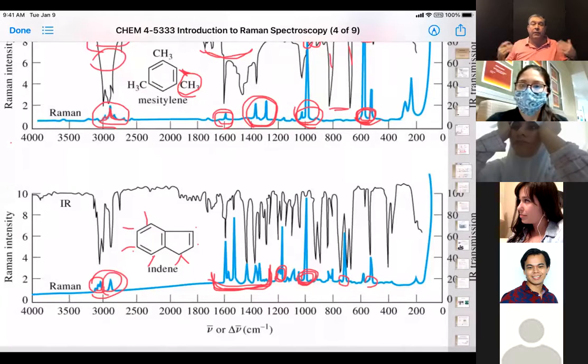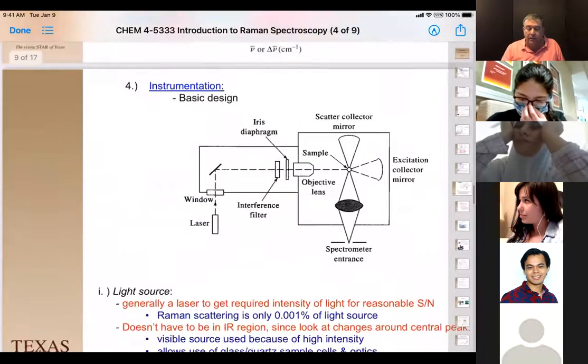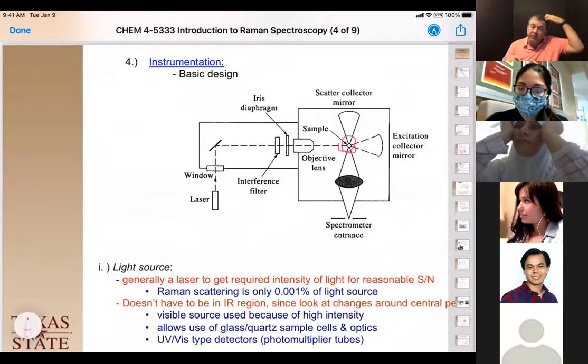Okay. So now I'm going to show you a few instruments and then a few applications so that we can get an idea of how to use it in our research as we move forward. So the basic idea is we have to have a very intense light source. We have to focus that light source on our sample. And like I said, our sample can be in a tube. Sometimes it's a test tube, so it can be anything here. And then you have a reflector here.